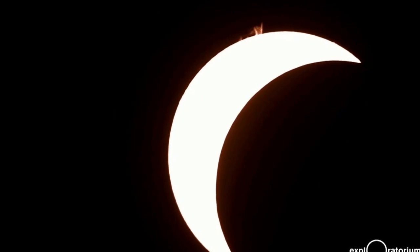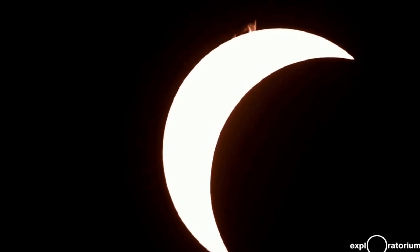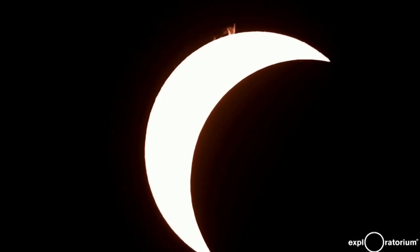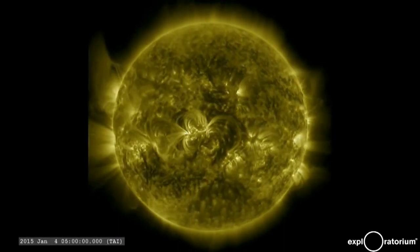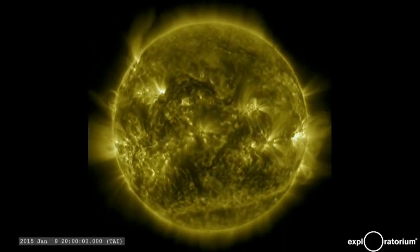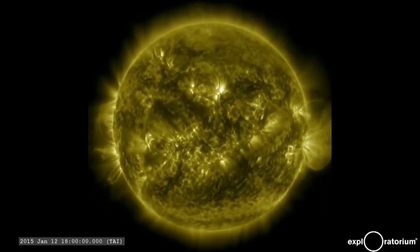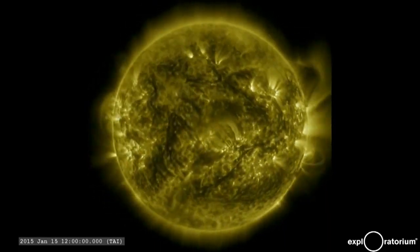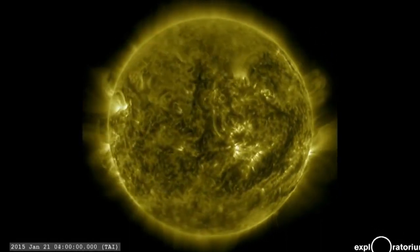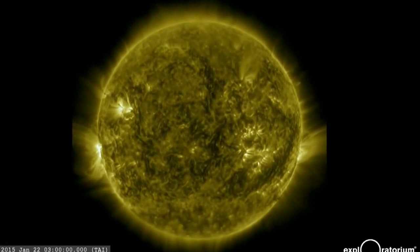So I think we actually have an animation, and I hate to break away from this, but it shows some of the active activity from one of the satellites. We can see a lot of detail, so let's run that really quick. So we have a satellite view of the sun. The sun takes about an Earth month to rotate once, so this is quite a bit sped up. And it just reminds us that sunspots are magnetic storms on the sun. Whenever you see a sunspot, think magnetic fields coming out of that sunspot, going back down into the sun. And it is pretty incredible, again, to see the sun like this.